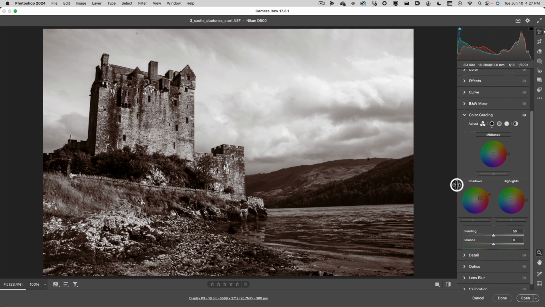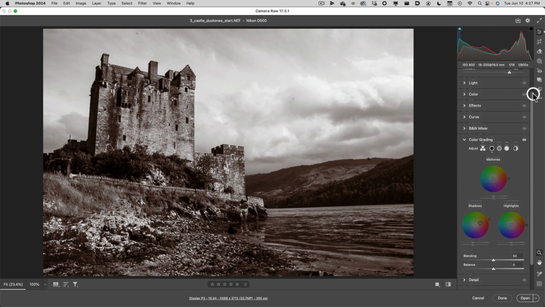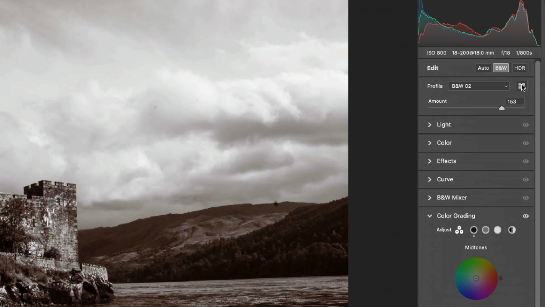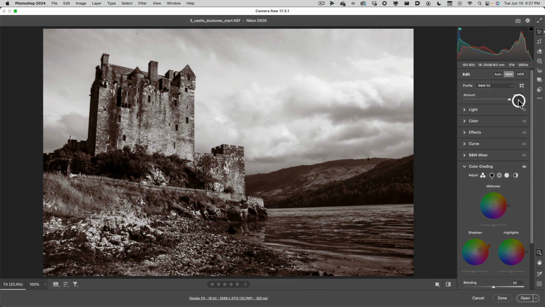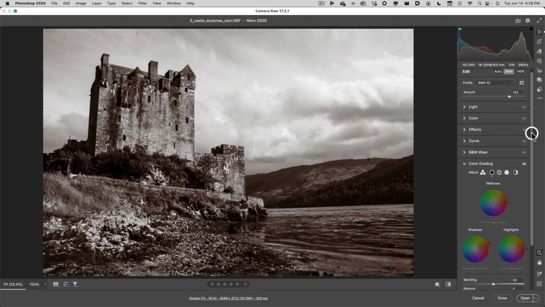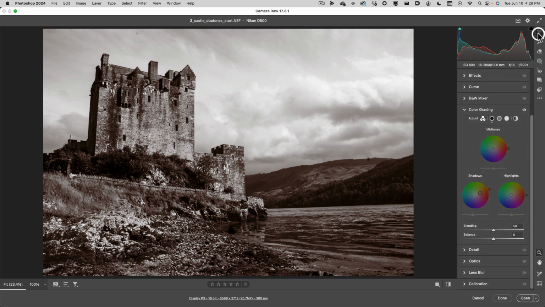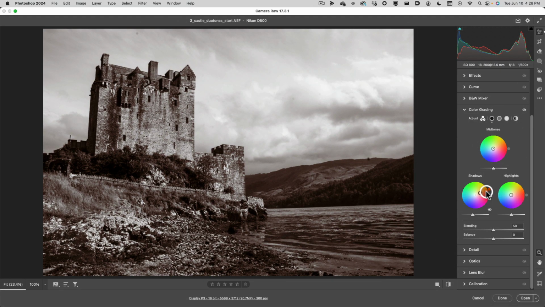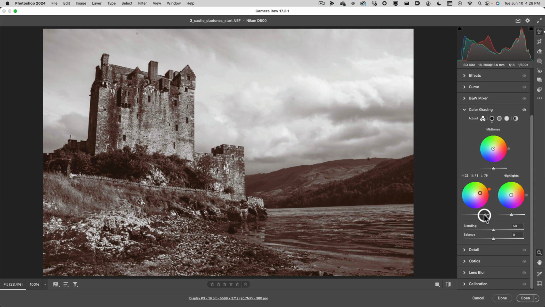And that's it. So to recap that one, I went to the black and white presets under the presets button right here, the creative profiles, right? I picked one of those. And then I went to the color grading panel in the normal edit section, which is right here, by the way. I picked an orangish red color right there, and then I played with the slider to get what I want.